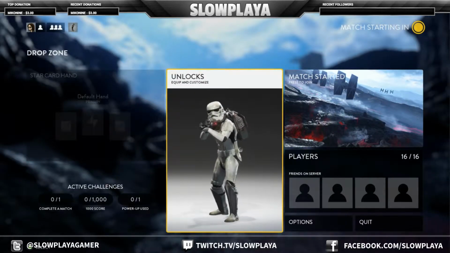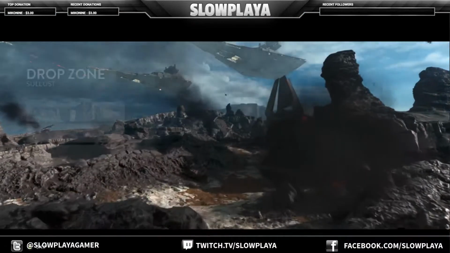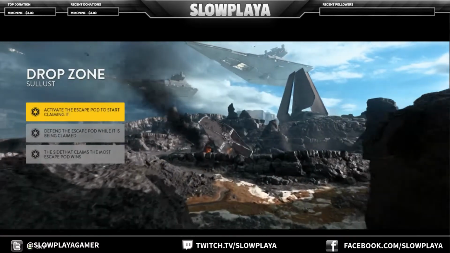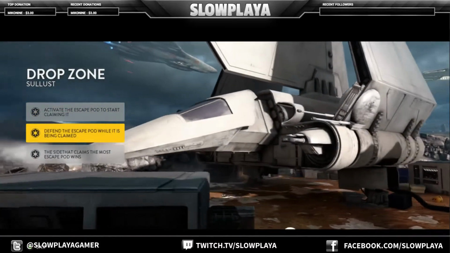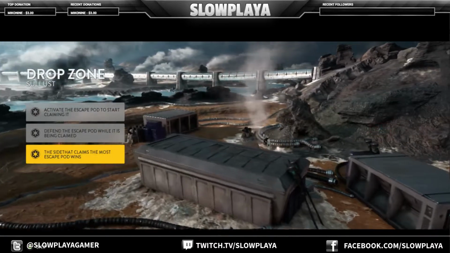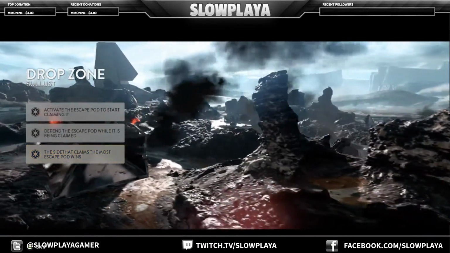Now what? Match started. Press to join. All right, here we go. Here we go, here we go, here we go. Very first time ever playing, ever. I have no idea what I'm doing, but we're gonna find out together.